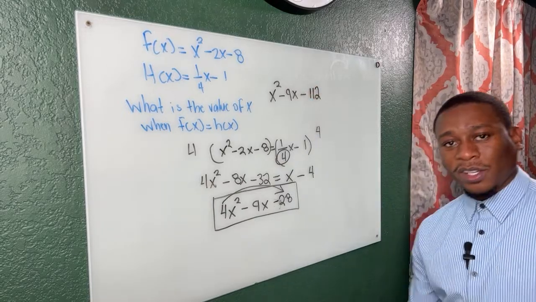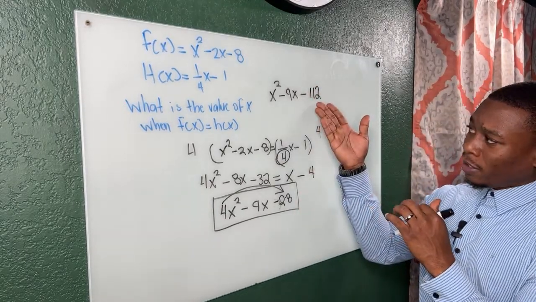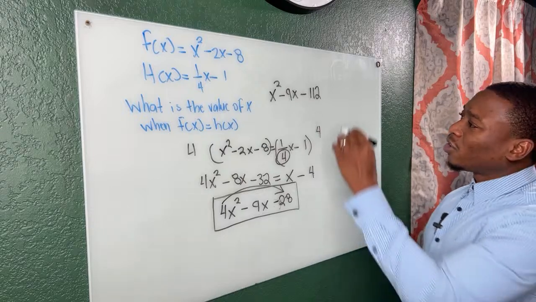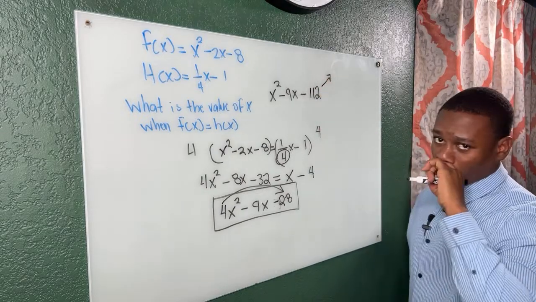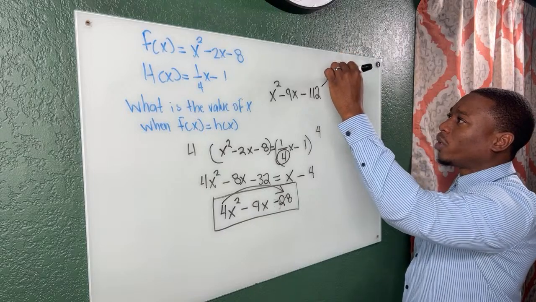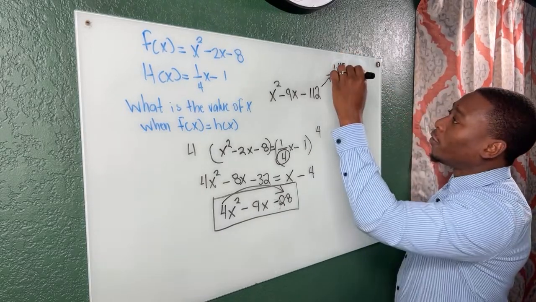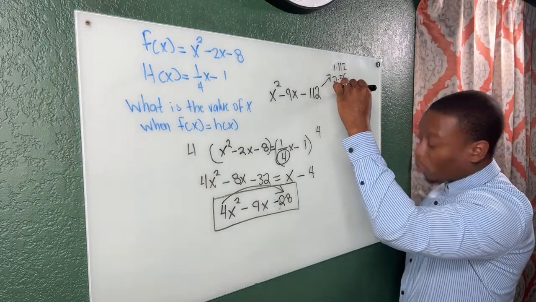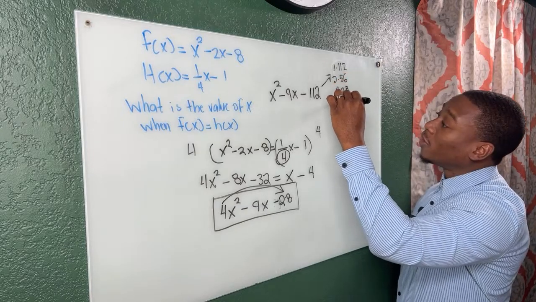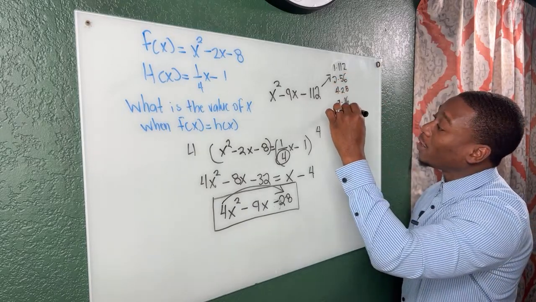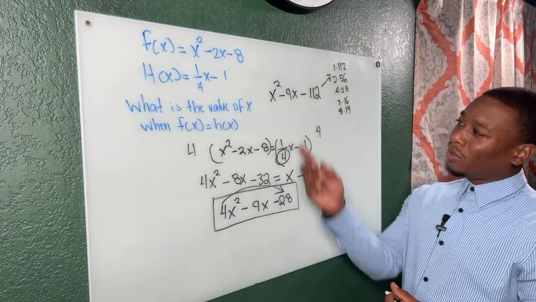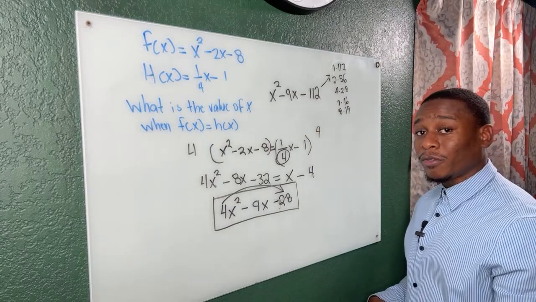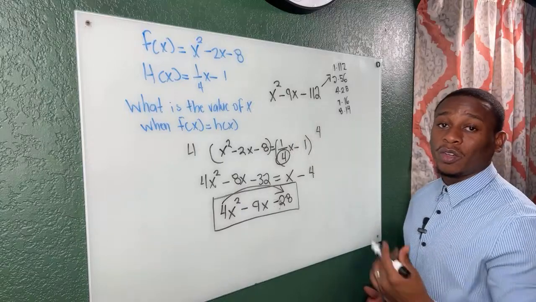All right, so you guys know that when we're factoring, we now want factors that multiply to 112, add to negative 9. So you know your teachers are always going to tell you, hey, draw them out, right? So we have 1 times 112, 2 times 56, let's see, 4 times 28, 7 times 16, and I believe 8 times 14. Now, this middle term lets us know, hey, with a certain positive and negative combination, we're going to get negative 9 when we add those two factors.